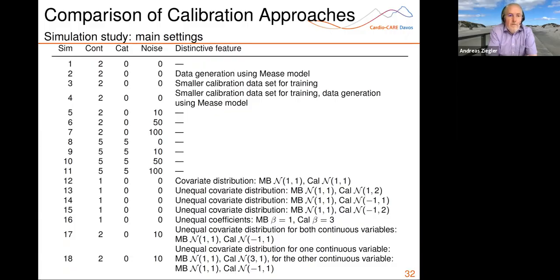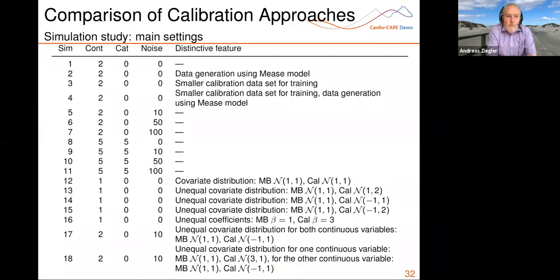And then in models 5 to 11, you can see that we wanted to see the effect of different noise variables. So models 1 to 4 didn't have any noise variables, but here we have some kind of noise variables that don't have an effect at all. And of course, the more noise variables you have, the harder it should be to fit the data. And models 5 to 7 differ from models 8 to 11 by the fact that in the first case, we just use 2 continuous covariates, and otherwise we have a couple of categorical covariates, and some of the machines have issues in dealing with these models.